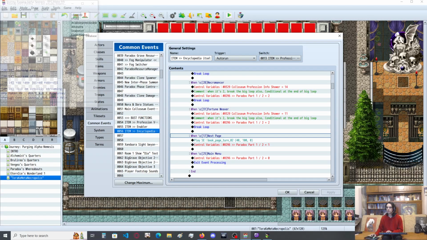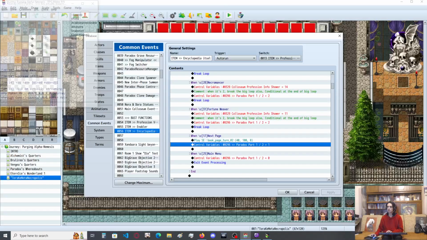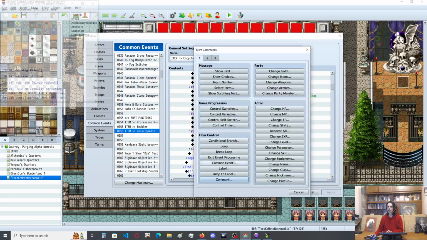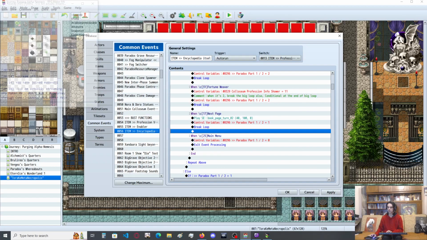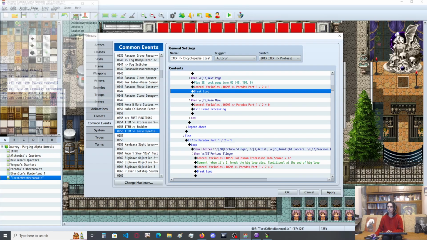Alright, next page. Turn this one to 1. Main menu obviously works because you don't need much brain for that anyways. Wait. Oh my fucking god, I'm such a dunce. This one needs a break loop because it's a loop on its own.